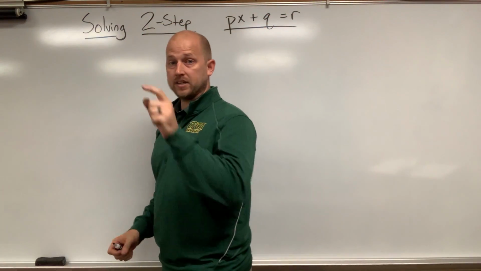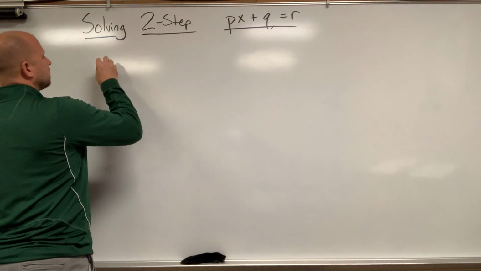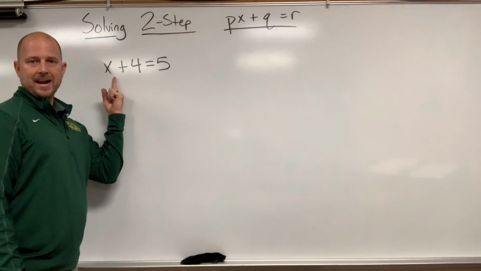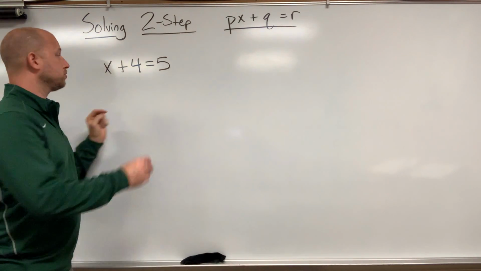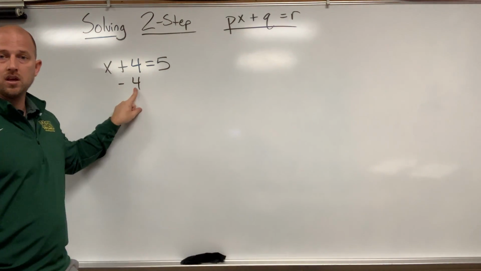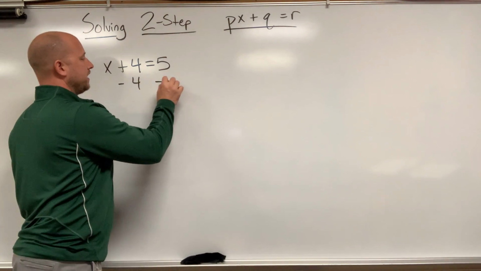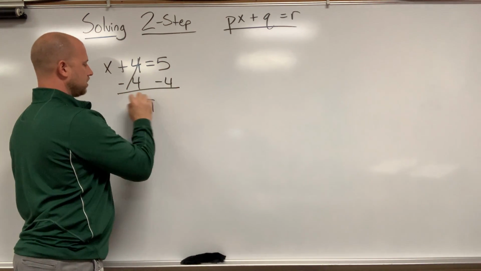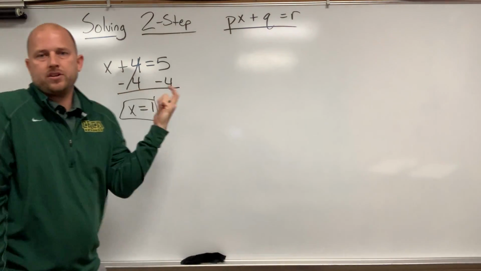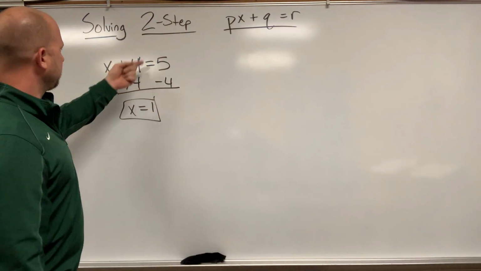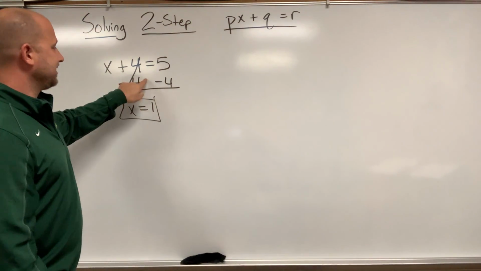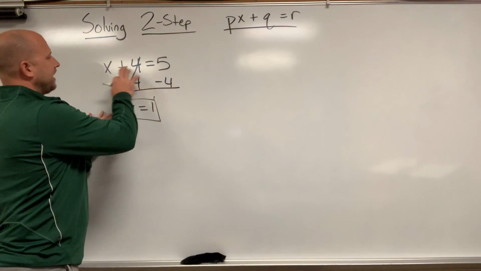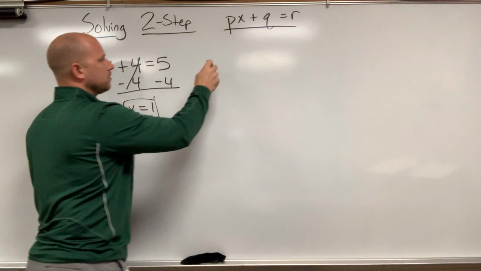So quick reminder, when we have a problem like this, you have your variable, x plus 4 equals 5. You're going to subtract 4, right? You're going to do the opposite of adding 4, and you're going to do it to both sides. This cancels out. Now you have x equals 5 minus 4, which gives you 1. Again, you probably said, well, I knew that x was going to be 1 because it's a number plus 4 equals 5. It's got to be a 1. This needs to be done this way, and you'll see why when we get to this kind of stuff. So that's an example of addition. Subtraction is going to be similar.